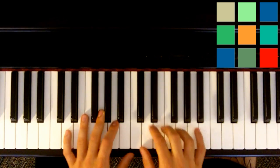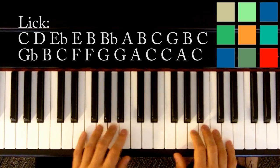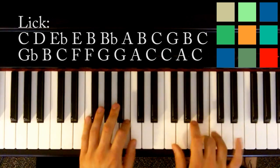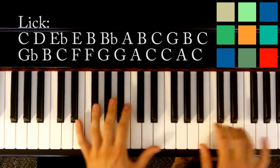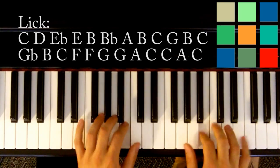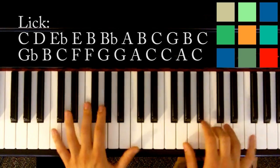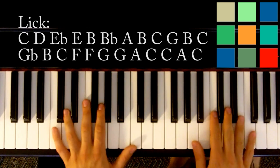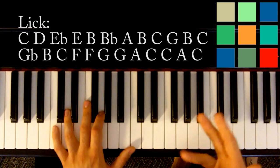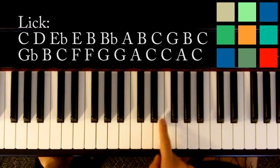So there's just this part that goes. Back into that progression. So that little part that you need to know there, the best way to do it is learn it by ear, listen to it and try and figure it out, because it's just one melodic line. I'll show you with just one hand.